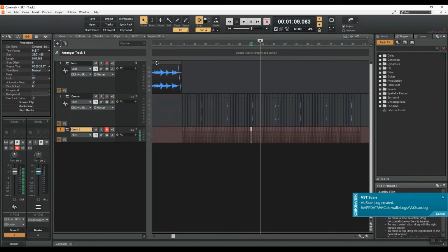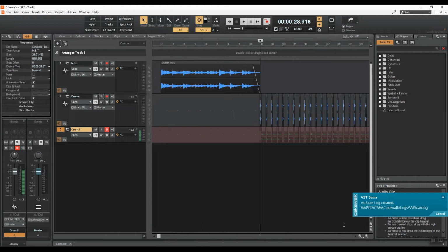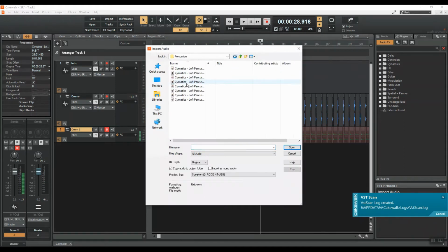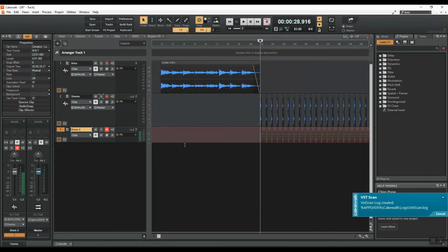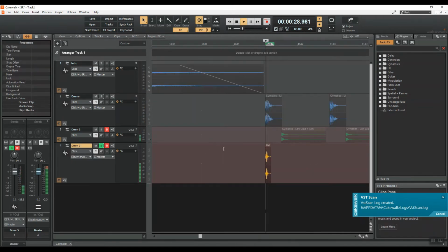Okay, so that looks good. We have now a drum, kick, and a clap. So now we just need something for that last final one. I'm going to go to percussion. There's this nice lo-fi sounding clap right here. Let me just put that in. What we have here, it sounds like this.